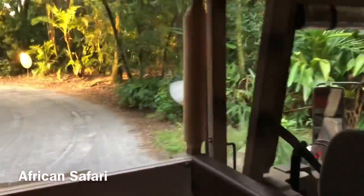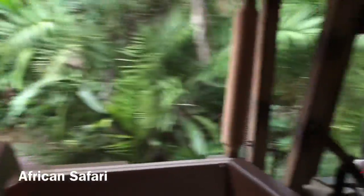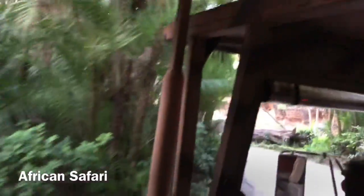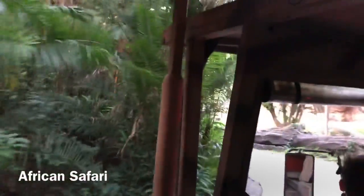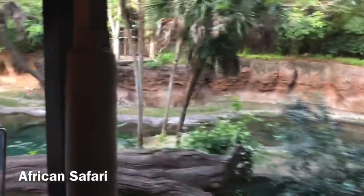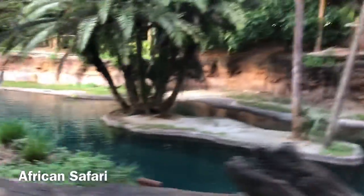Now, it looks like we're heading out of the forest and down to the Safi River now. Hopefully in the Safi River, we'll find some hippos, but you gotta keep a close eye out because once hippos are underwater, they can be pretty hard to see most of the time, blending in, looking like big rocks underwater. Seems like there's one hanging out a little further back here on the right. It will be harder to see, so let's check a little further up. We usually have better luck up ahead here.